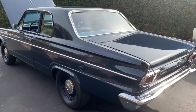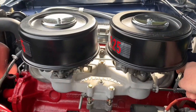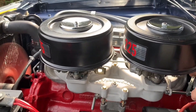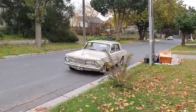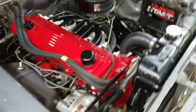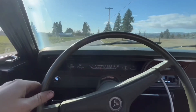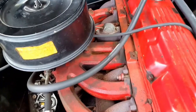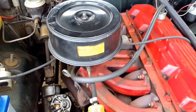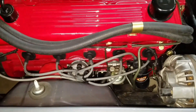Available in three main configurations — 170, 198, and 225 cubic inches (that's 2.8, 3.2, and 3.7 liters) — the Slant 6 had countless variations, from short and tall block designs to different main bearing counts. Yet the core design was rock-solid, offering superb cooling and durability. It even made a name for itself in motorsports. Whether cast in iron or aluminum, the Slant 6 remained bulletproof, proving its legendary status as one of the most dependable engines ever built.